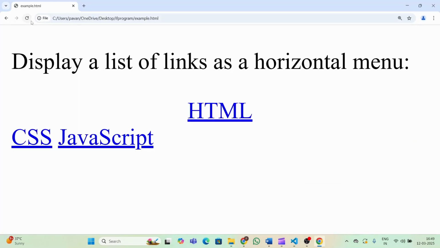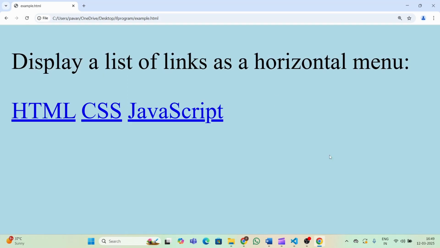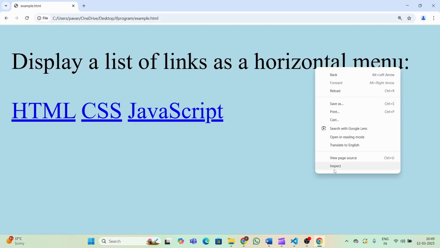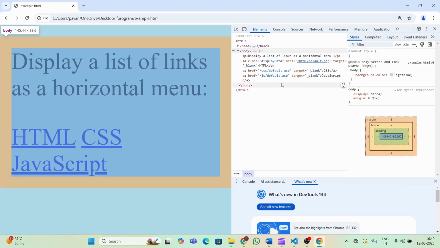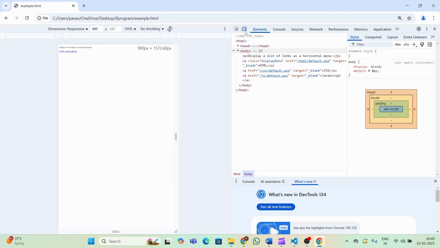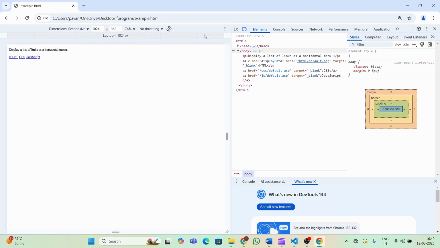See blue color. If we inspect, right click on mouse, the inspect button will come. Here if you observe, this is mobile view, this is tablet view, this is laptop view, like this.